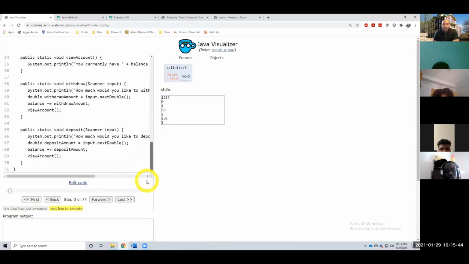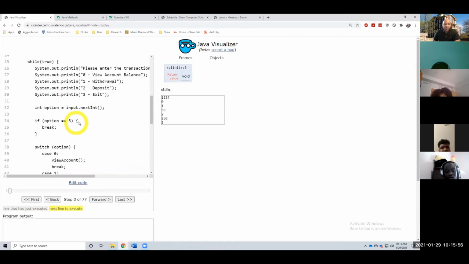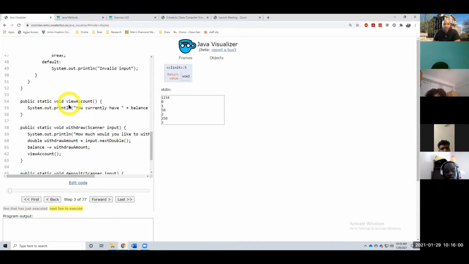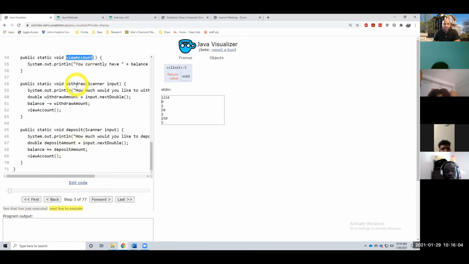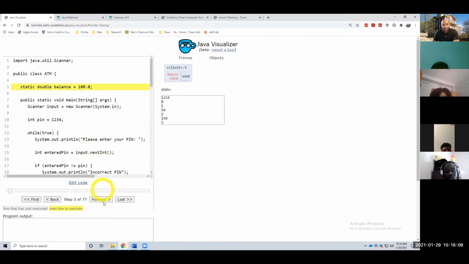We have 71 lines of code on something very simple. So for a lot more complex program with interchanging parts, where you have to connect to another person's program, it can get very long. So those methods help to organize it as well. Again, when I look at these methods, I know exactly what they're doing. This one is to view the account. This one is to withdraw. This one is to deposit. I know exactly what they're doing.